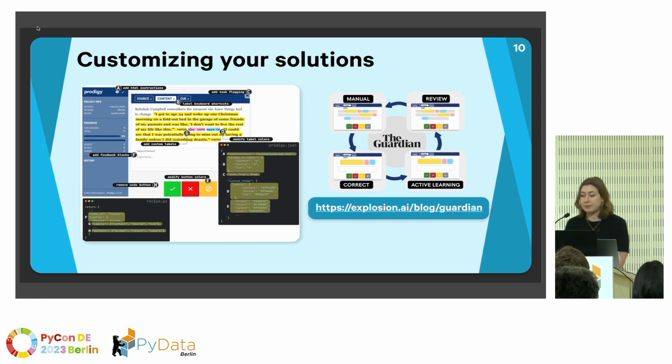We've recently done a couple of blog posts about companies like The Guardian, who have customized Prodigy super extensively and powerfully. In this diagram, you can see all the customizations that The Guardian did to their annotation interface. We have quite a few here, I think A through H. The annotators were able to place their annotation guidelines directly within the Prodigy interface. If you can see there, A, the annotators could review them if they were ever confused on how to annotate something without needing to leave the web browser.